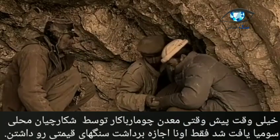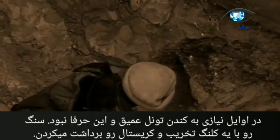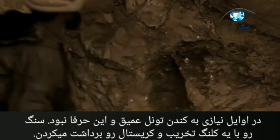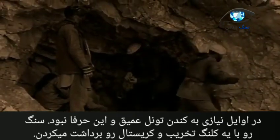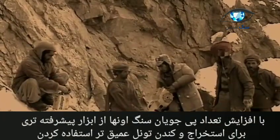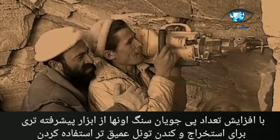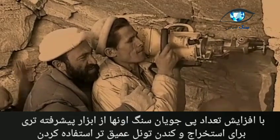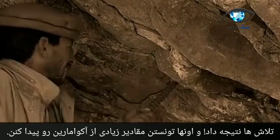A long time ago, when Shumar Bakar was discovered by hunters, only the inhabitants of Sumaya were allowed to exploit the precious stones. At first, there was no need to dig deep tunnels to find the aquamarines. The crystals could be found on the surface after being torn from the rock by erosion. Then people abandoned their jobs in the valley to work in the mine. As the number of prospectors increased, the search for stones became more and more intense. They bought equipment to dig into the mountain. Their efforts were rewarded, and they found large quantities of aquamarine.